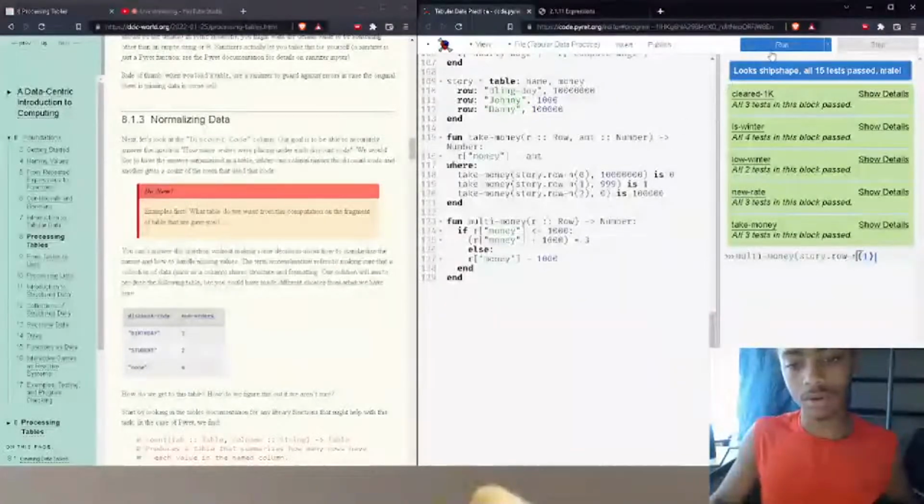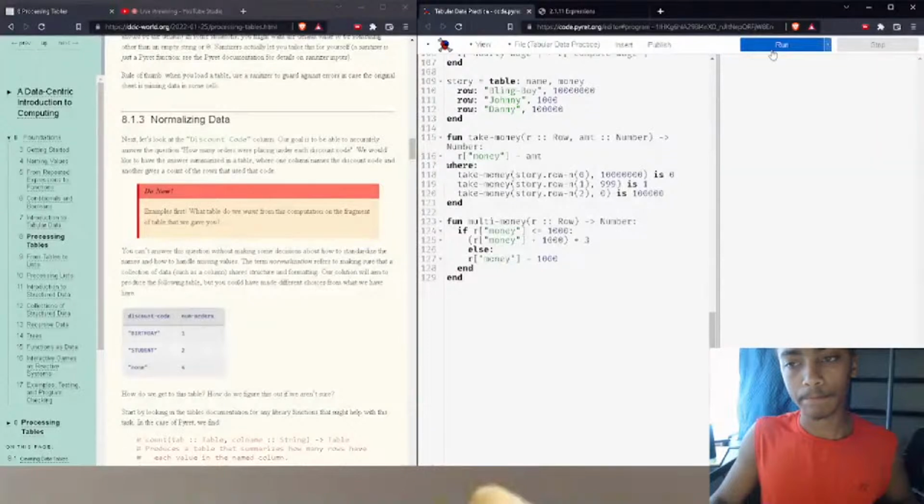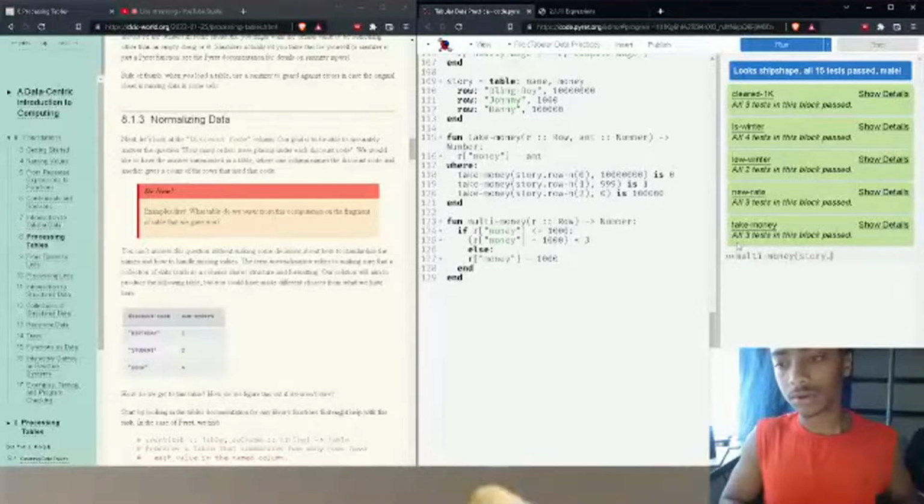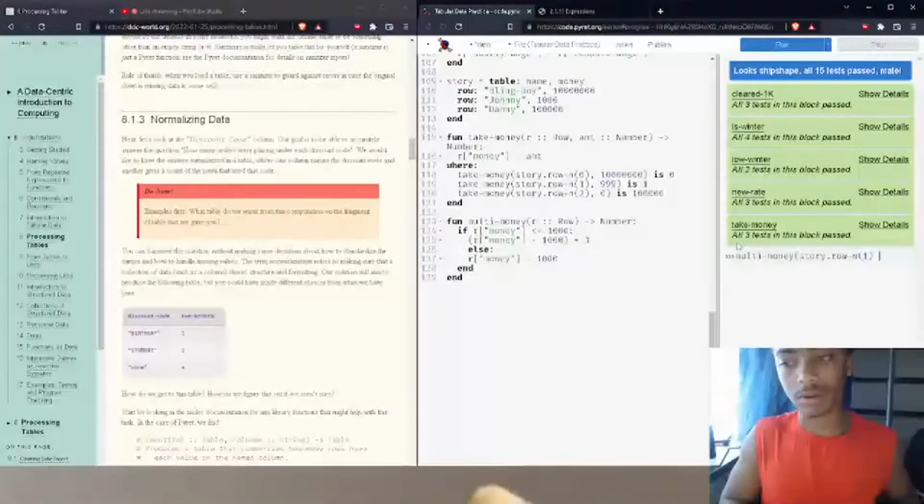I only need one of those parameters. Multi-money. I'm trying to multiply that money for those who are broke right now. So that's Johnny, because he only got 1,000. Everybody else got 1,000 plus.